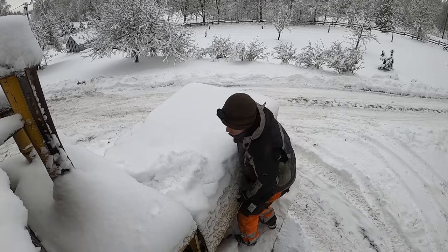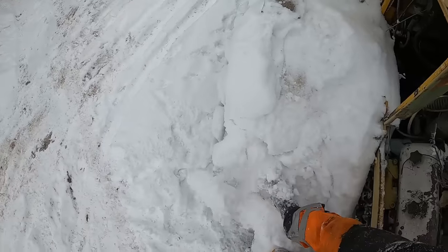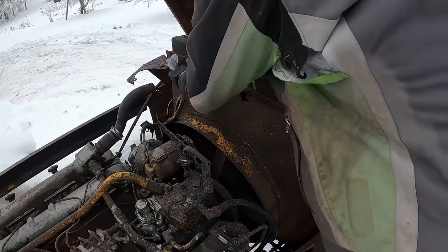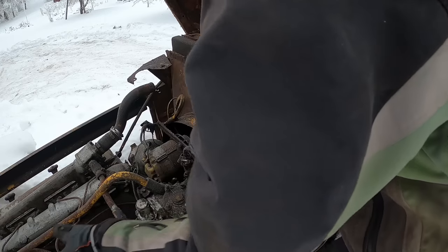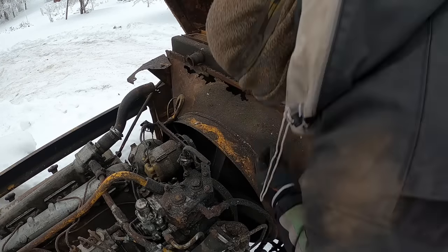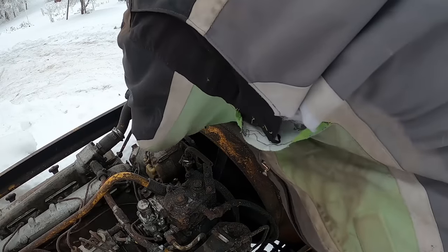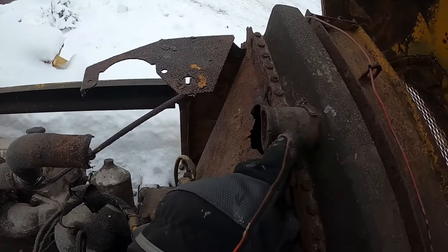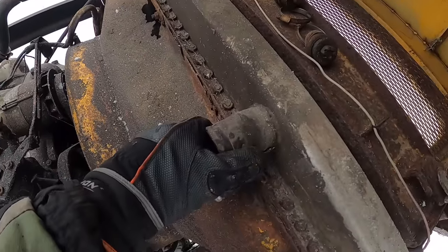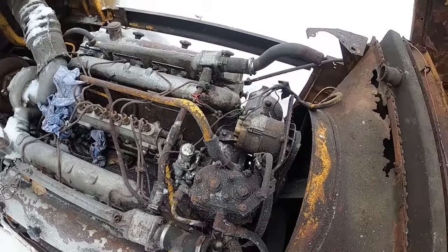Oh boy. Man, this sucks. This sucks like a lot. And it looks like only one of them is kind of on the iffy side. So I'm gonna keep the... Should be fine.